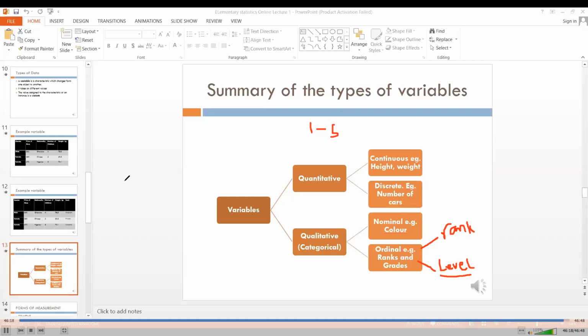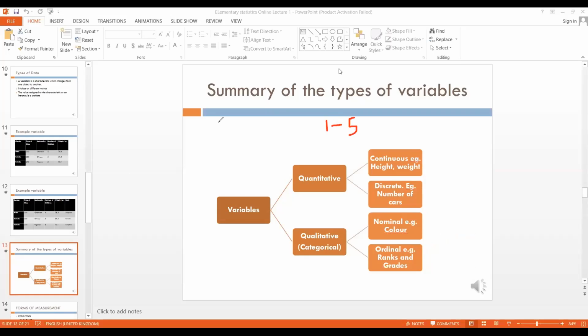On a scale of 1 to 5, Rafty? I'll go for 3. We'll go for 3. Becky? 5. For 5, yes. Becky, if you had said anything lower than that, I'd have my own comment to make. Rate your preference for chocolate on a scale of 1 to 5. Osman? I'll go for 1. You go for 1. Good. Bright? I'll go for 2. Daniel? Yeah, I'll go for 1.